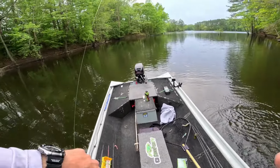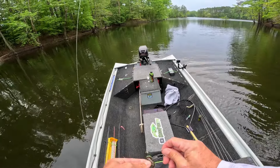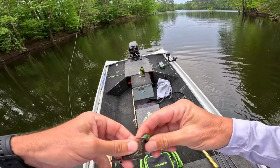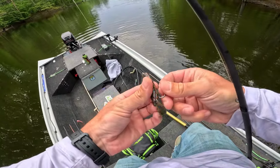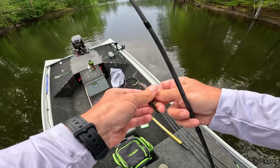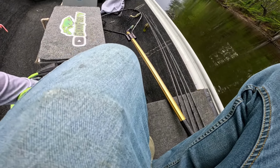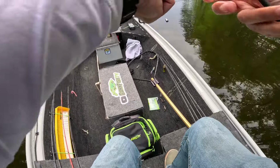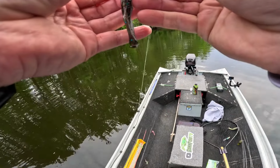Oh, man. That is so fun. I had a big fish blow up behind me right before I caught that one. I don't know what it was doing. Probably chasing up. Oh, it took a claw off. Probably chasing something. Sun's getting a lot lower now, making it a lot more difficult to see.